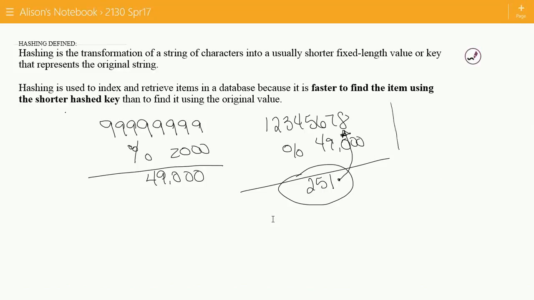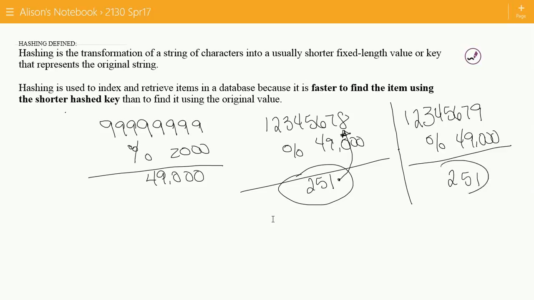The problem with an algorithm such as this is that if I have two numbers that are very close together, let's say there is another student in my university with the W number 4, 5, 6, 7, 9, when I apply my hash algorithm to it, they are both going to result in the same hash key. And this is called a collision.